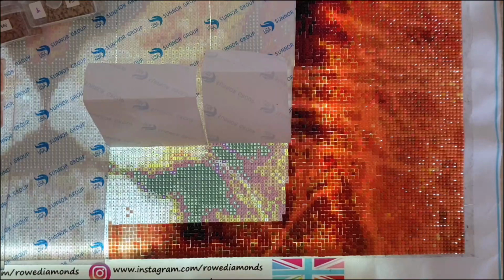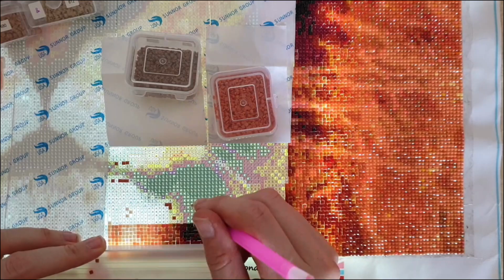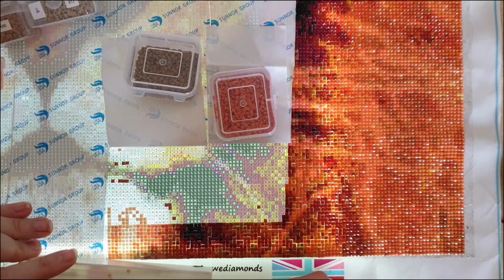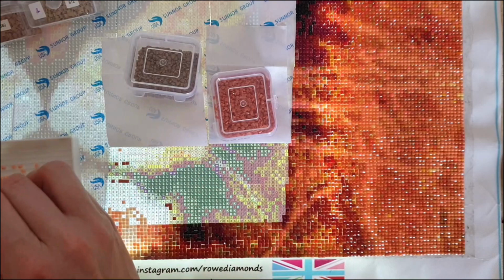This is the fourth video to the Lion time-lapse video. It is a 60 by 60 full drill square diamond painting by Rowe Diamonds. It's a custom, so you can't actually get it on the open market, but as I've said previously in my other videos, if anyone would like it, just pop a message in the box and I will come back to you.